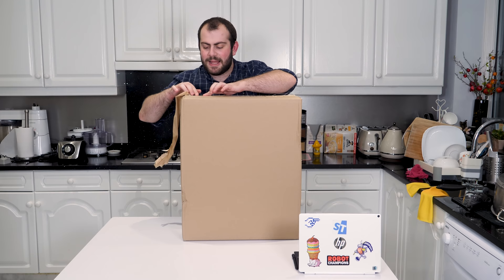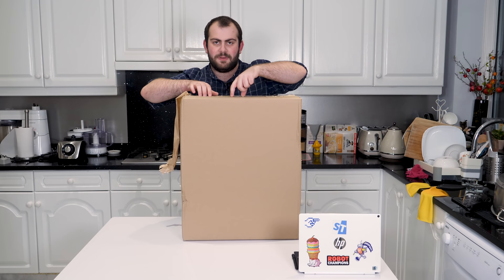This paper tape they used on the top — just in case you needed some foreshadowing of the quality to come — is already peeling off, having been delivered in what was effectively perfect weather. So it's not even like rain got in. Interestingly, it looks like there had been proper tape here, and what's happened is they've broken this box open, put the computer in, and sealed it back on top.